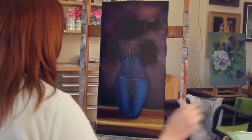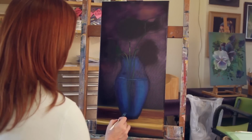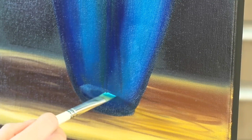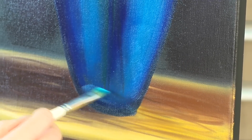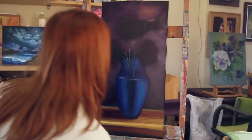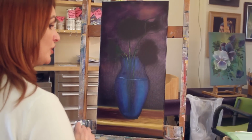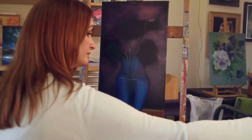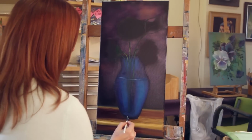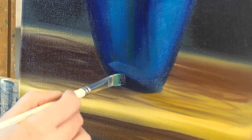Now while I've got that colour on the brush, I'm also going to drop down and get the illusion of the inside of the vase. Get that shape in there. Again, I'm very lightly, and I'm just softening that out at the same time. And that gives the illusion that the vase has got a little bit of depth. Now I'm going to go into some ultramarine blue. And I'm going to get that stronger, darker shape at the bottom. That gives it that nice solid feel.